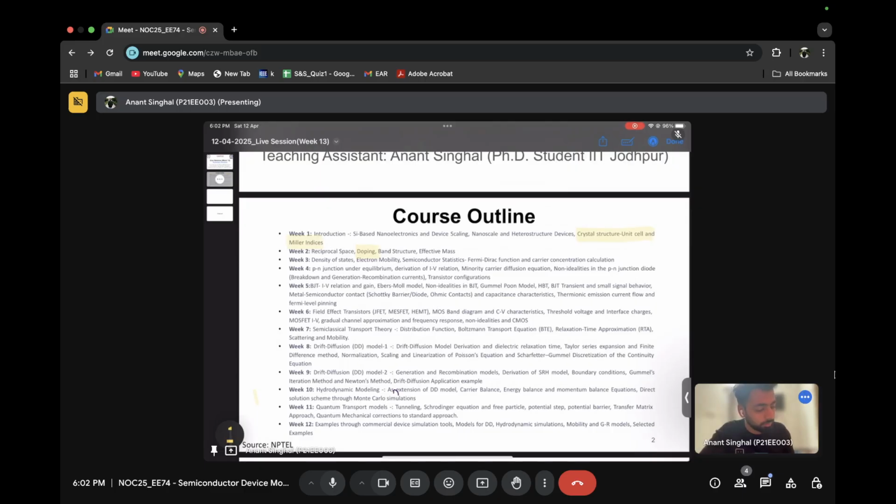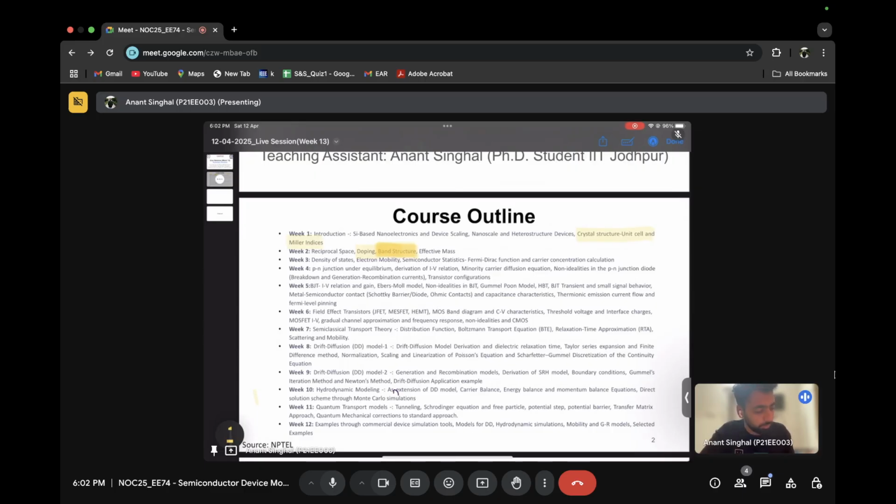The most important topic I would say is the band structure. If you know how to make a band diagram of any device, then you know the physics of the device. You do not need to learn any formulas. By the physics of those devices you can reach any conclusion if you know how to make a band diagram. Like if you can imagine a p-n junction and how the band will bend, whether it is going up or down, that will be sufficient. You will see what the voltage applied is.